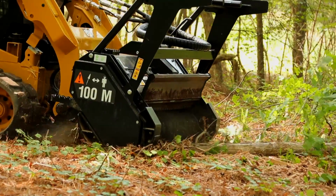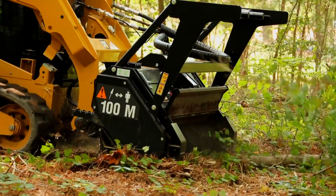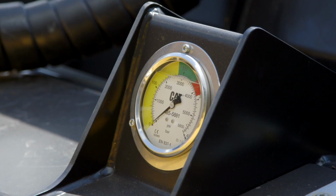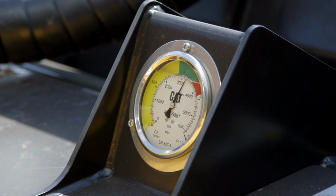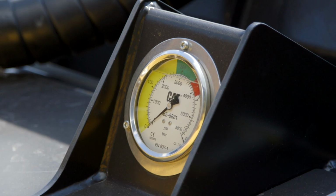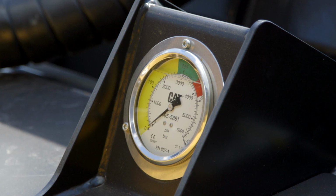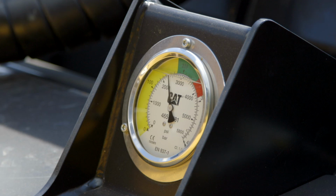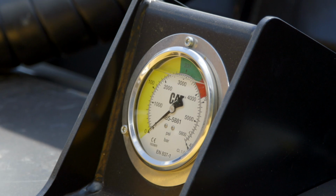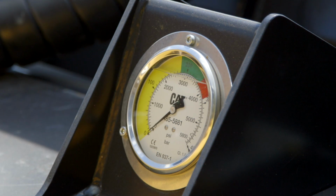Now, our C-Series mulchers also have the benefit of a gauge on the back of this mulcher frame that's fully enclosed, not allowing material to get into the mulcher itself. But this gauge on the back side is colored with 3 different colors: a yellow, a green, and a red. As you approach and take on more vegetation into the drum of the machine, that needle will rise through the yellow section into the green. That's indicating to you as the operator that you're at the most productive level that this mulcher and machine combination can possibly handle. The red bar, which passes that green, warns the operator that you're approaching a stall condition. Again, you have that 2-speed motor to avoid that stall condition, but you also can visually tell from the gauge when you're approaching that condition.